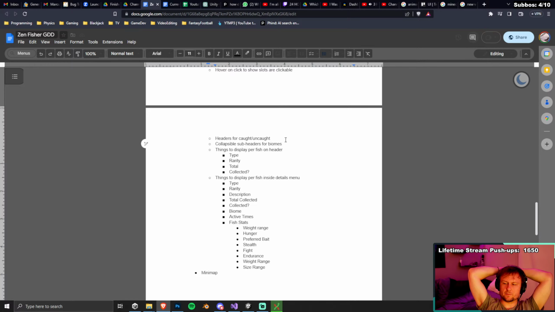Wait, so you're saying if the biome does not occur more than once, which is what I'm saying it probably will be, that's probably my plan, then it makes more sense to categorize by individual map.